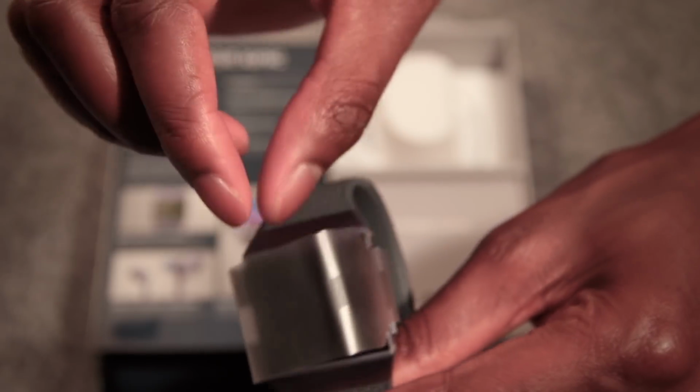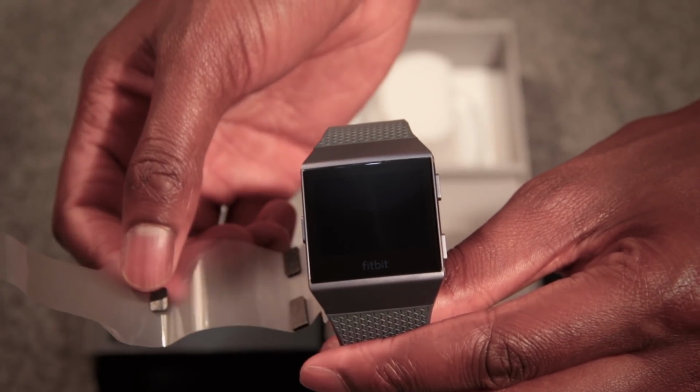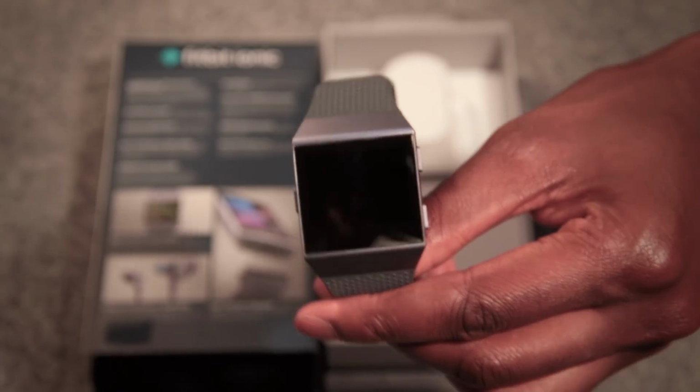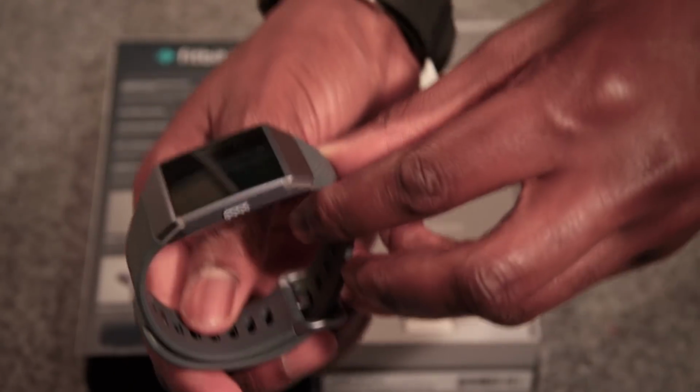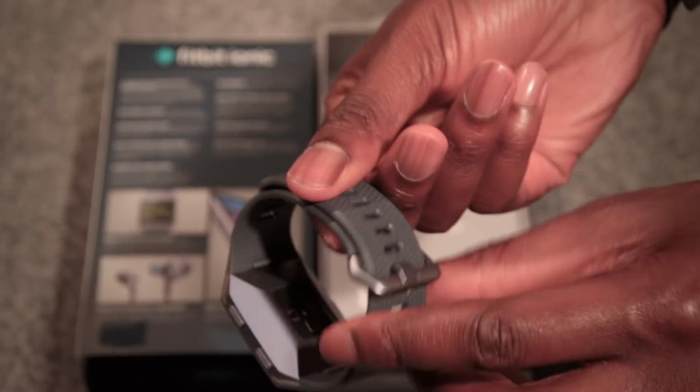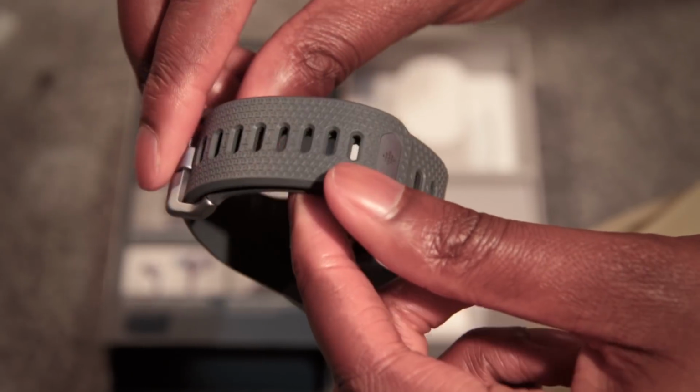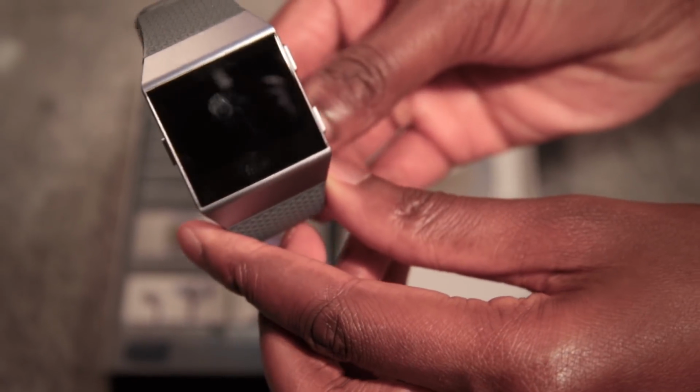Finally, we're at the Fitbit Ionic. I've been waiting for this watch for so long. You can see that the design is very much targeted at people who've used Fitbit before. So if you've had the Fitbit Ultra, the Fitbit Charge 2, even the Fitbit Blaze that was panned by fans, you can tell they've kind of tried to integrate all these designs in the new watch.